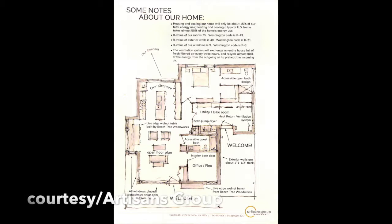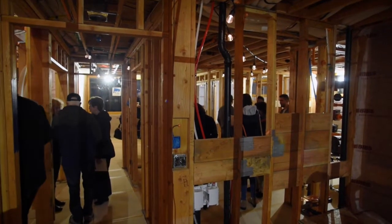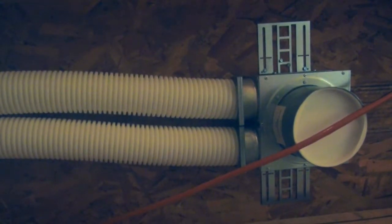The bills are anywhere from a quarter to one-tenth that of a more typical home. The homes are super comfortable — they're the same temperature everywhere. You never have that cold corner or that moldy closet. They're really special in that sense; living in them is really different, unique, and wonderful.